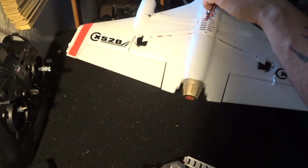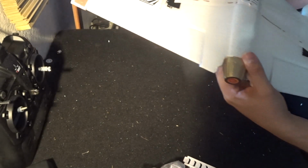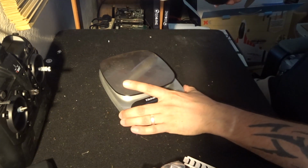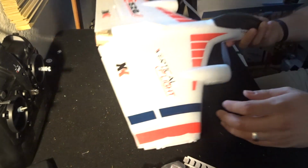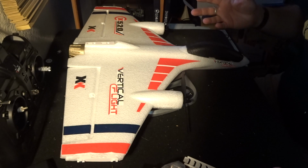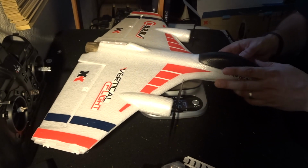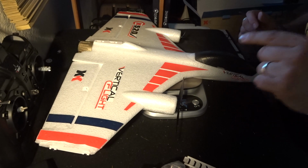So what I'm going to do is just gently put this battery back in, and I'm going to measure this flying weight, because I think this is going to be over the 250 gram limit. So what I'm going to try and do is put this down here the best I possibly can. Oh my god, it's under. It is under. Can I move this so you can see? Maybe, hopefully, because I think if I say exactly how much this weighs, a lot of people aren't going to believe me. 185 grams.